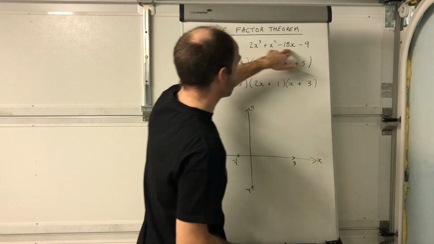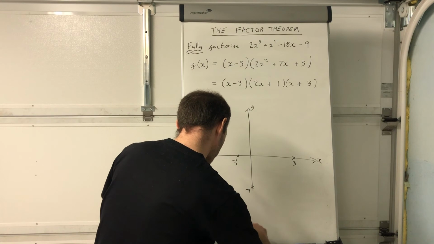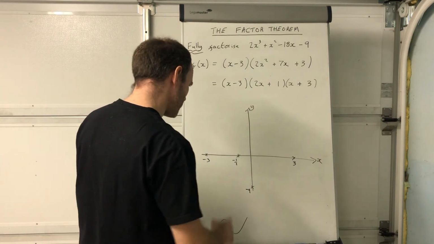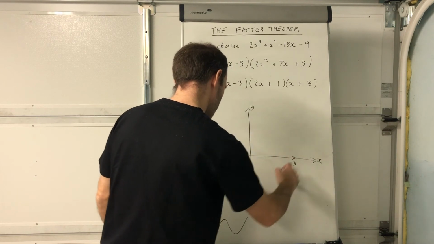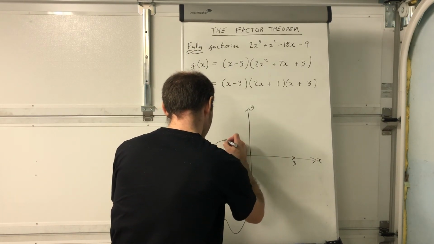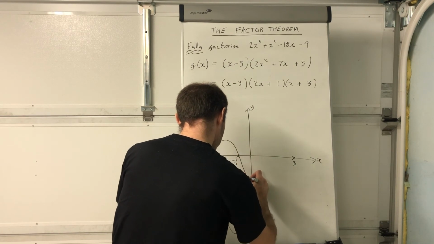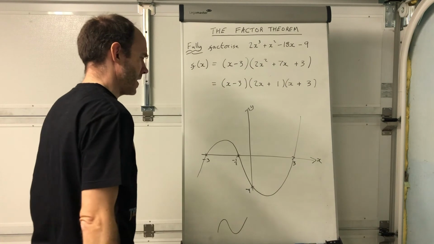It is a positive x cubed graph. So remember, positive x cubed graphs look something like this. So that means quite vaguely it's going to look something like that, isn't it? So I'm going to sketch that kind of a shape. So here we go. Pass through all the points, and it should look something a little bit like that.